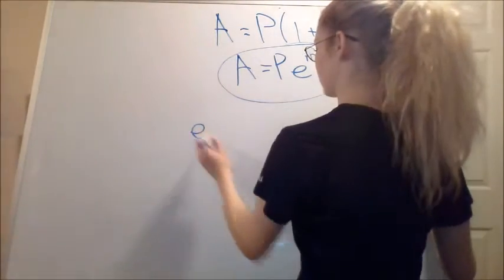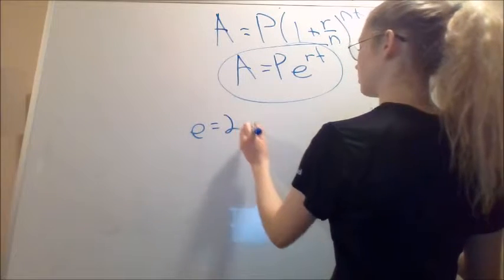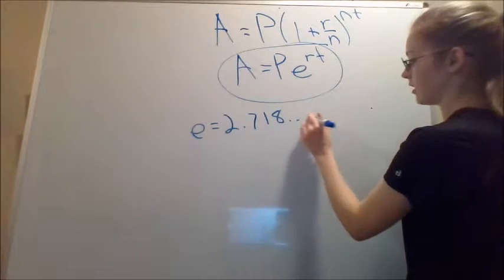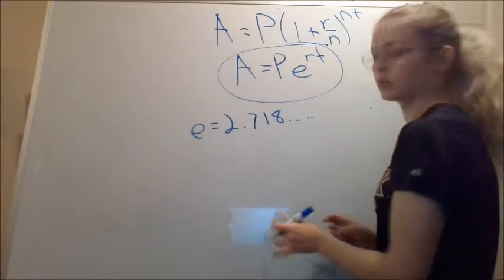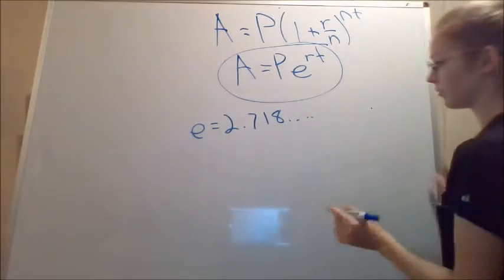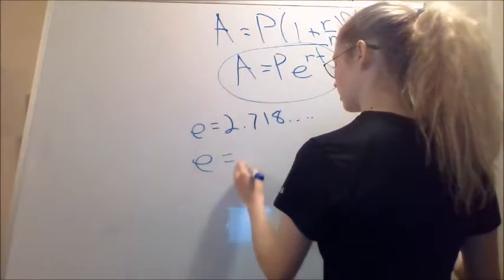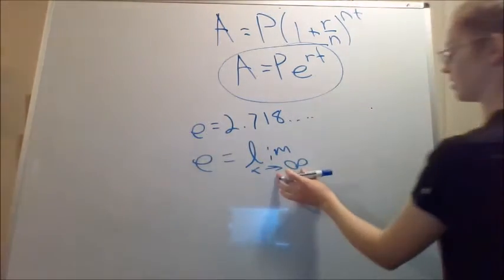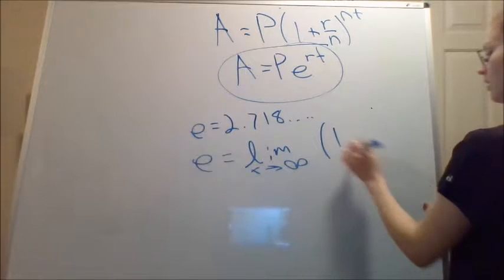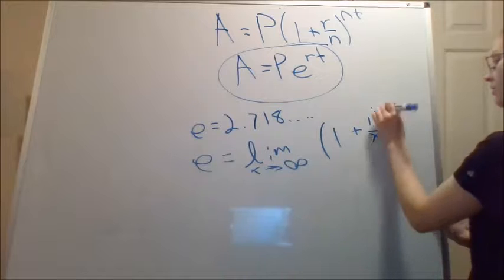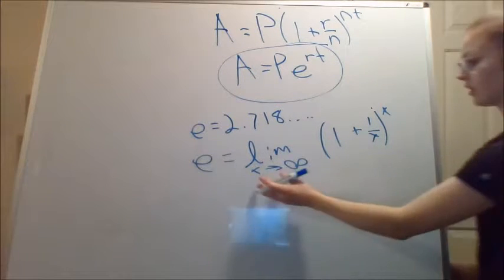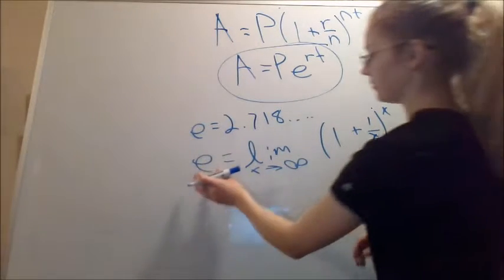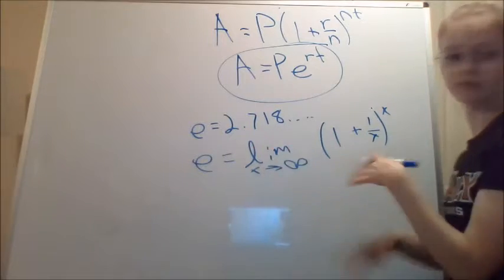E is an irrational constant that is very close to 2.718. But don't type in 2.718 here because you might get rounding error when you're working with very, very large amounts. And so we calculate E by taking the limit as some x approaches infinity in the expression 1 plus 1 over x to the x power. And so as you get x values that are really, really big, this expression will approach E, this constant here, 2.718, blah, blah, blah, blah.